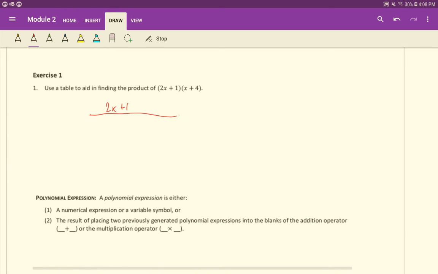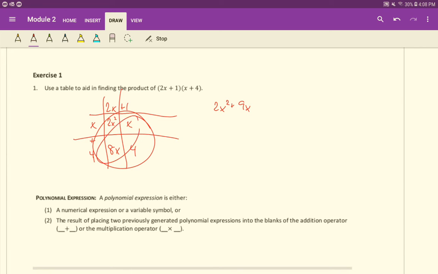Okay, so hopefully you gave that a shot on your own here. And we'll just draw the table, and again, line through the plus sign, line through the plus sign there. So this will be 2x squared. This will be 1x, or just x. 2x times 4 is going to be 8x, and then 4 times 1 gives us 4. And so again, we'll add all these things together, and so we'll get 2x squared plus, I'll go ahead and add the like terms, 9x, right? That's going to make a 9x right there, and then plus the 4.